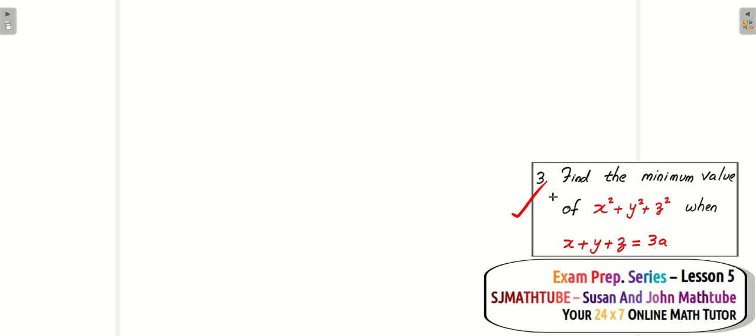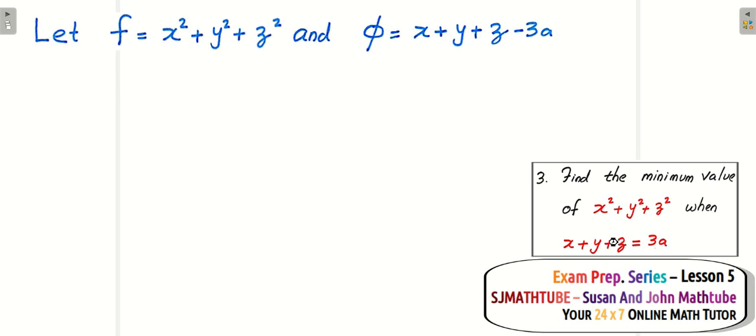So I'll keep the question here. Okay, so look at this function in 3 variables and 1 condition. Like I told you before, you have 2 options. One is Lagrange's method, and another method is you find z from here or y from here or x from here and eliminate one variable in the given function and proceed with the method which we learned earlier.